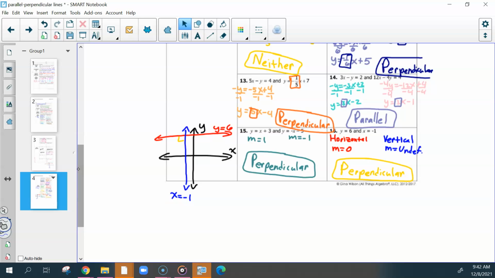You have one Delta Math on parallel and perpendicular lines that is due, I think the due date says next week, but I think I messed up the due date. Anyway, you have one Delta Math, and then you have one Khan Academy that is based on what we did today, that is due on Friday. So you can be working on any of those 3 things, or if you finish one, move on to the next. You finish 2, move on to the next. You finish all 3, let me know. You do have time to possibly finish all 3, but that depends on how much you are working.